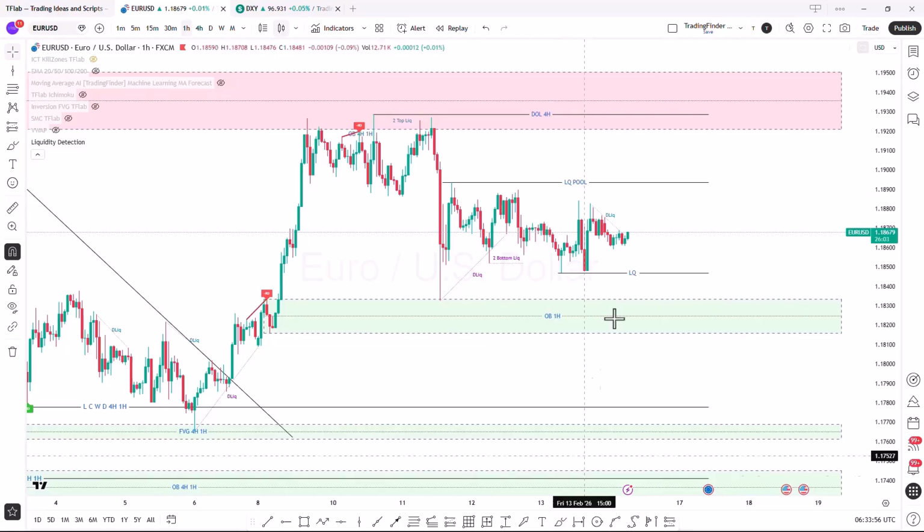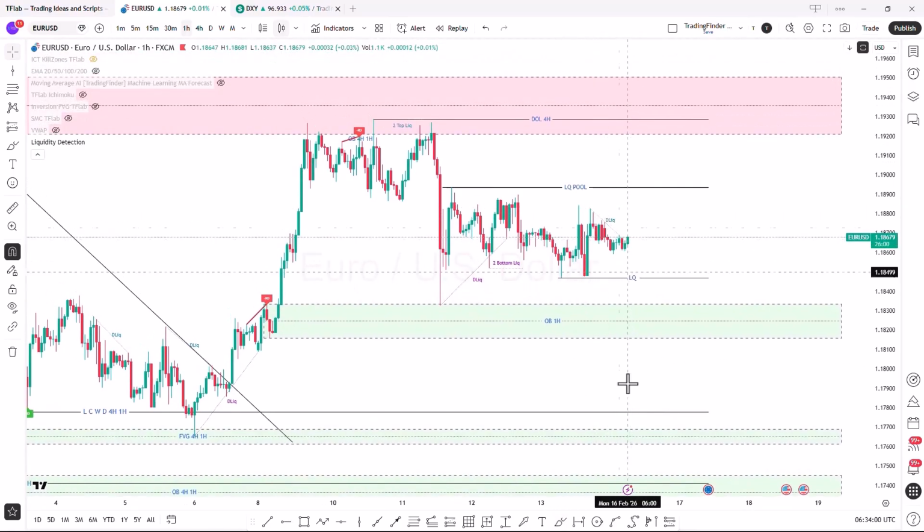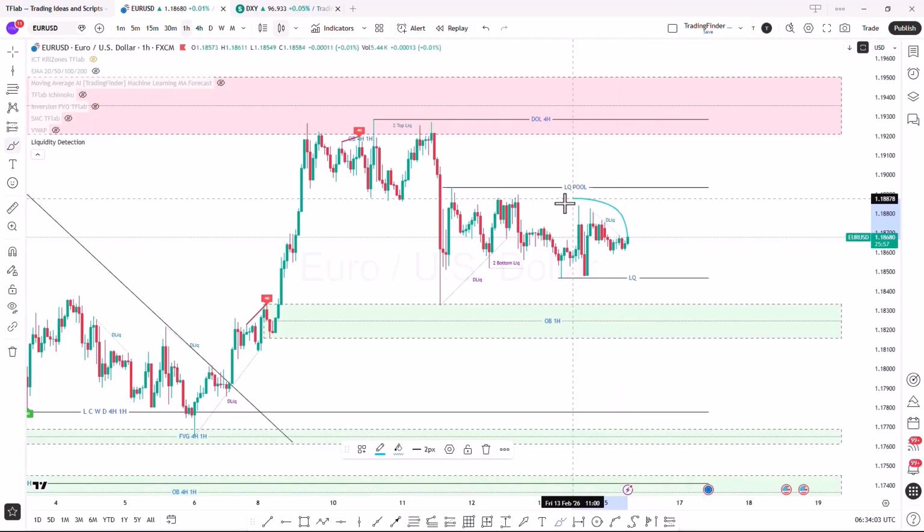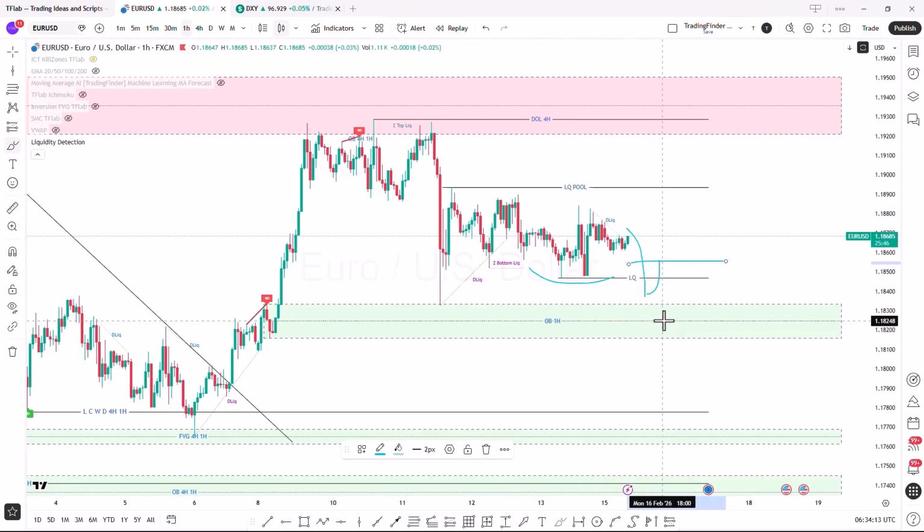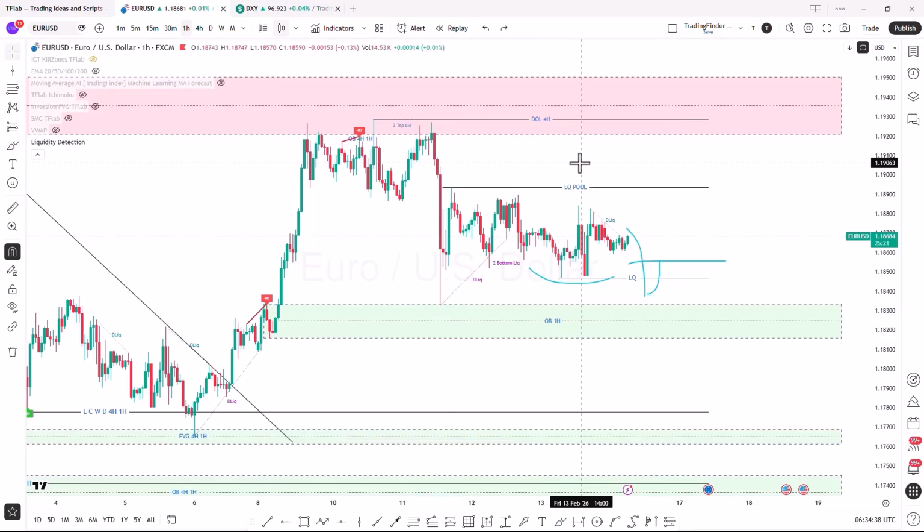Right now, we can see that the price is moving toward the buy side liquidity, and it is likely to collect the buy side liquidity, and after that, it may move downward. If it collects the sell side liquidity and then closes again within that range, as a trading strategy, it is considered a valid setup, and we can use this opportunity to enter a buy position. We should place the stop loss behind the previous swing low and set the target at the 1.1833 level for a risk-reward ratio of 1-to-1, 1-to-2, or the liquidity level at 1.1926.